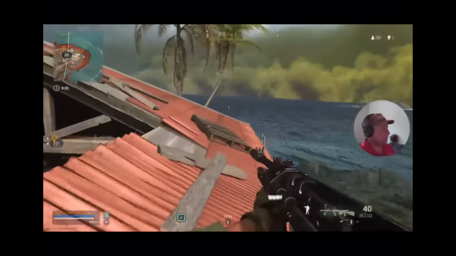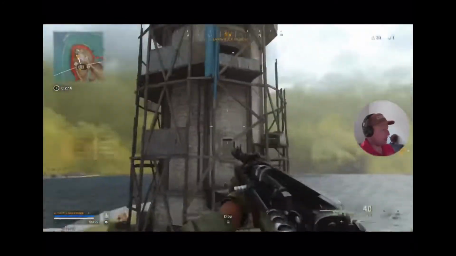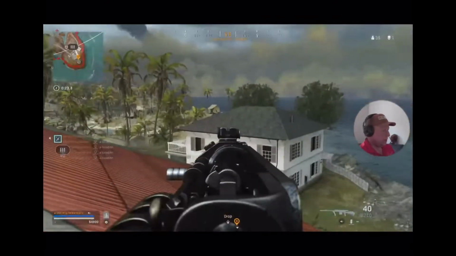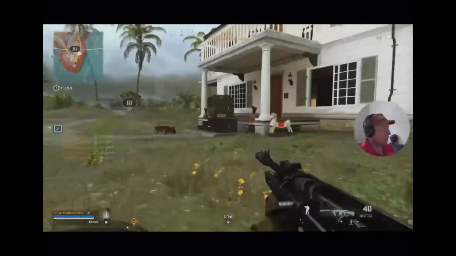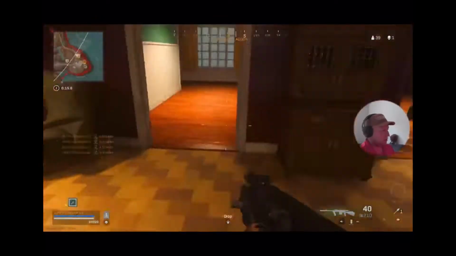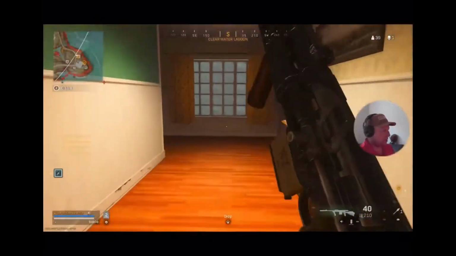People can sneak up on you around the back of this white house. So I suggest someone there, one or two people on this red roof, and then maybe, if you're in quads, another person up here on the white roof. Let's have a look. The question is, how do you get up here? Let me show you.